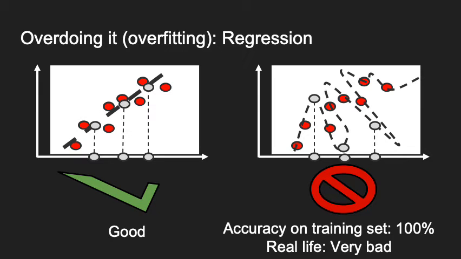But the problem here is that if the network overdoes it, then you have no guarantee that you will get good values for inputs that the network hasn't seen during the training. So as you can see here, if we show the same gray points to the network, we have completely off results. And this is something that we absolutely need to evaluate and to avoid when we train machine learning algorithms.